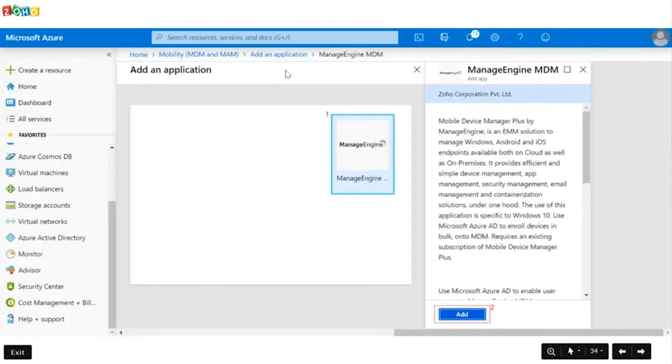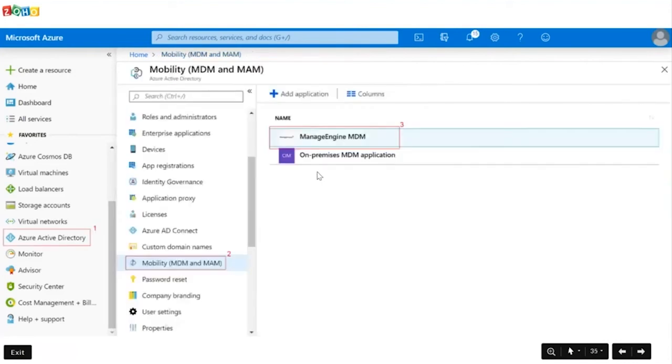Next, in the search bar, search for ManageEngine MDM. Select the application and click on Add. The application has now been added. Now navigate back to the Azure Active Directory. And yet again, under Mobility, MDM and MAM, you can see that the added application has been listed here. Click on the added application.